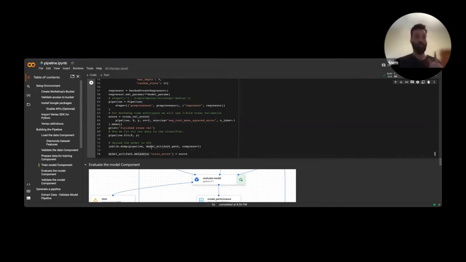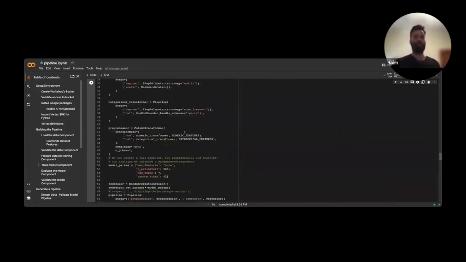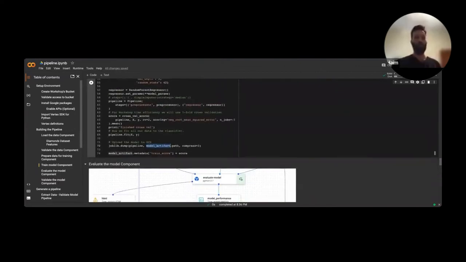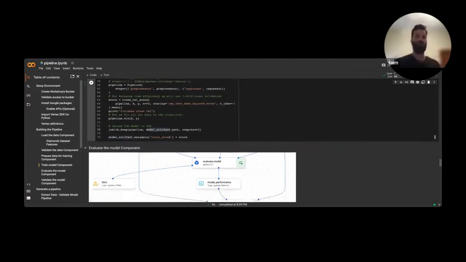One thing here, we're going to use joblib to serialize this object to the path. But in addition, this model artifact, which is different than a dataset, this is a model, will also have another attribute called metadata. This is like a dictionary that you can add data to, and then use it later on.